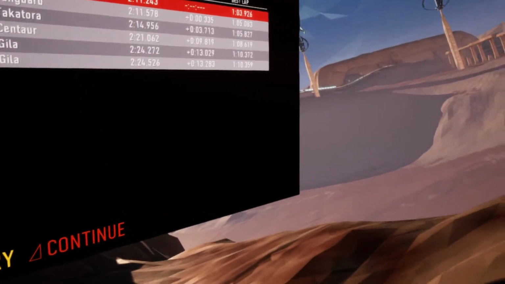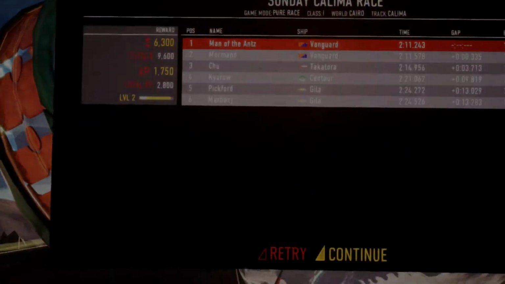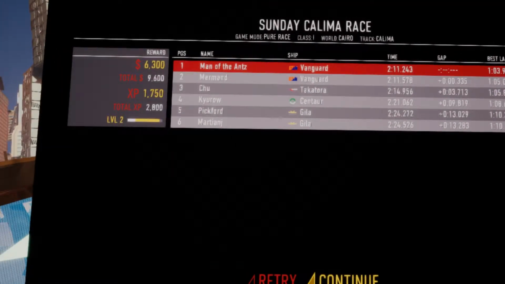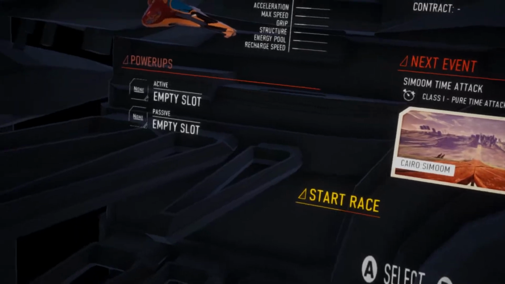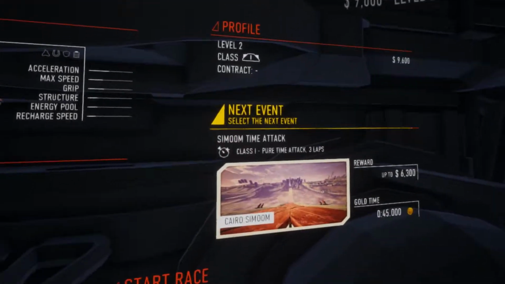Shame there isn't a way to do a replay or something. I would like to get a look at that. We were both using the same ship as well, look, so I did just best him, which is nice. You can't tell, but I'm doing the thing when you blow on your nails and then rub it on your top. I don't know what that even means. What do you even do that for? Unlocked at level 3, so we're not there yet.